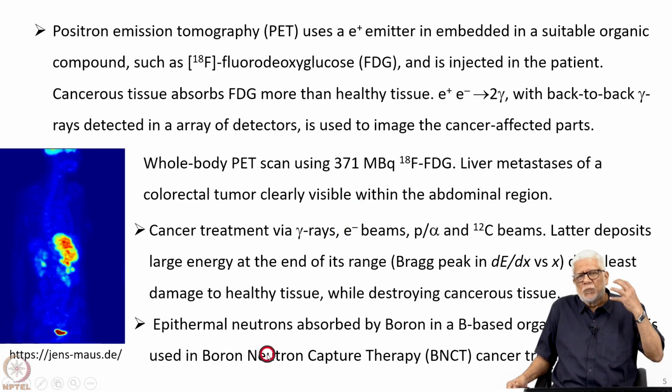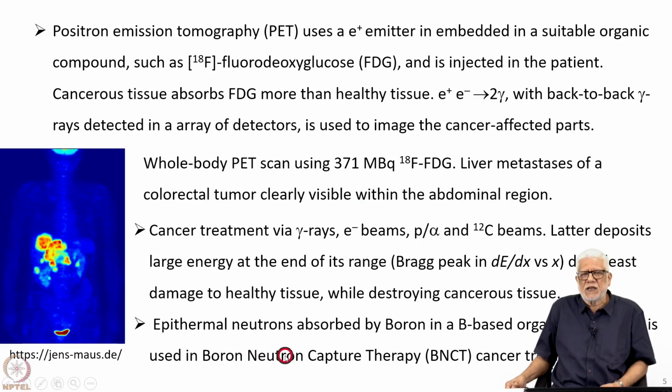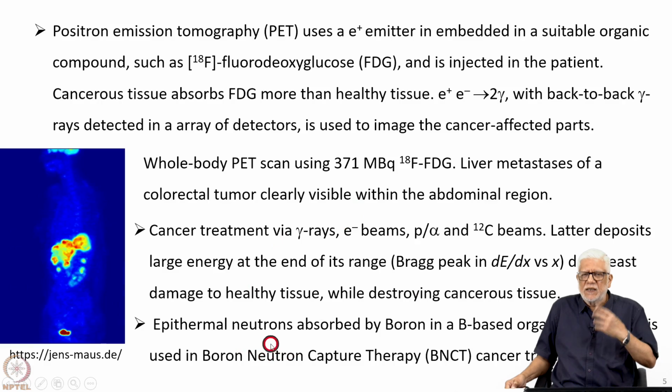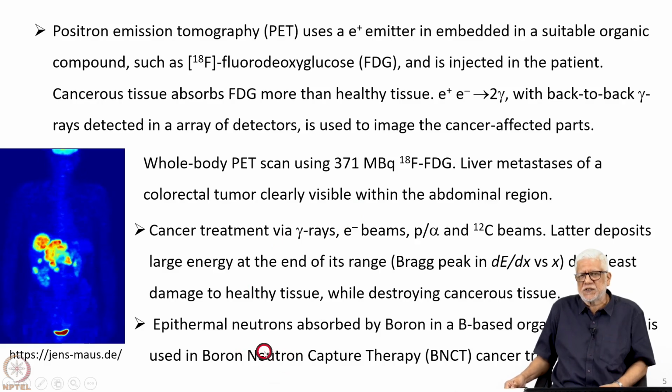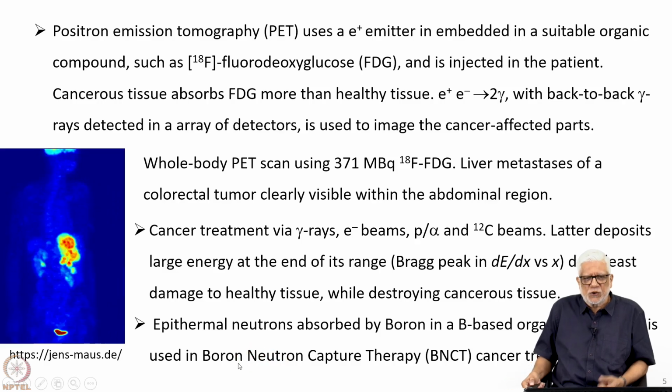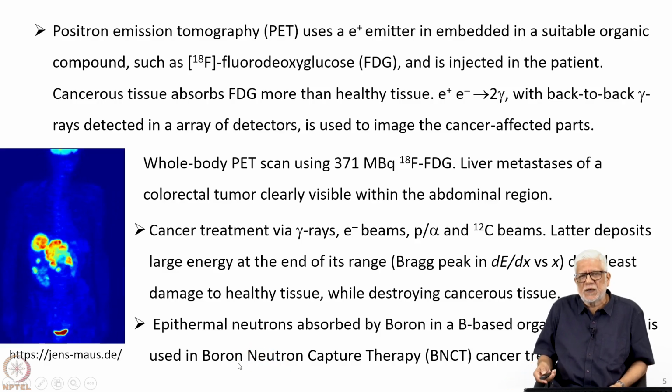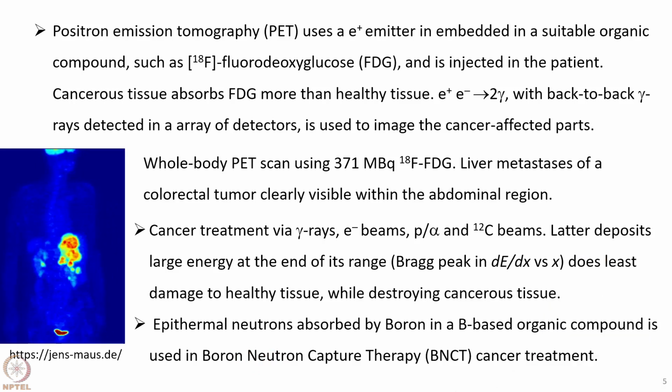Then this boron absorbs the neutron with a large probability, and the alpha that is emitted in this process, when you have an n-alpha reaction, basically destroys the cancerous tissue. So this is a very new technique, and it is there perhaps in only 3 or 4 hospitals all over the world.